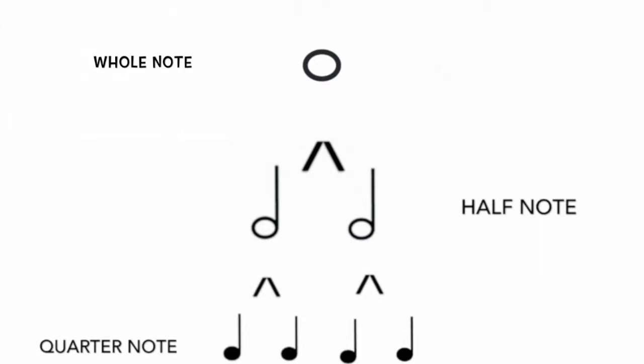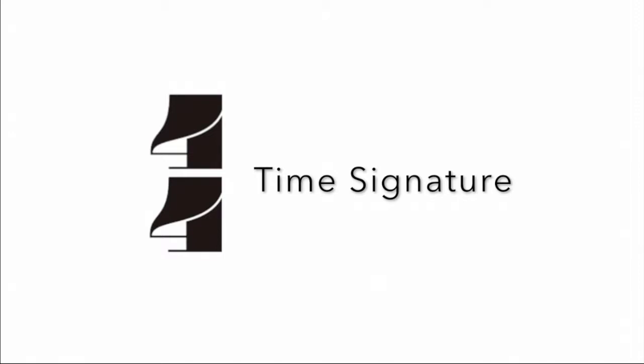Here we go. Let's review. Before we begin to go into subdivision, let's review a little. In the last video, we looked at the many concepts of rhythm and how some of those individual rhythms fit into what is called a measure, or the visual dividers that indicate which rhythmic pattern goes where. The specific notes we addressed were the whole note, the half note, and the quarter note. The whole note, if you remember, is held for 4 beats. The half note, being half of the value of the whole note, equals 2 beats. And the quarter note, being the half of the half note, and the quarter of a whole note, equals 1 beat. Did I mention math was involved in music?